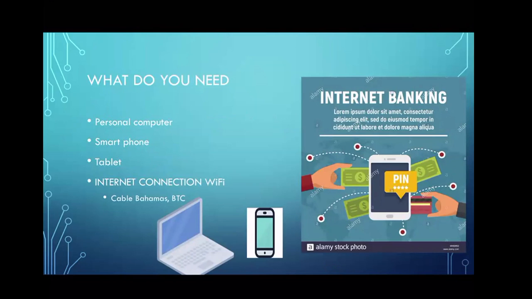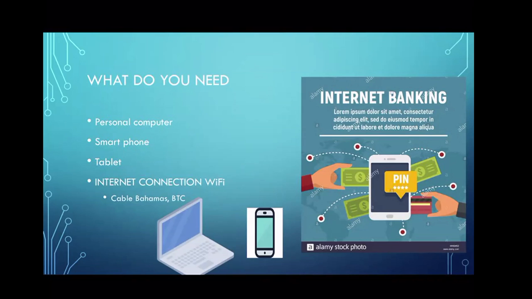Bodie told you, you need some things to be able to navigate this space: a personal computer, a smartphone, a tablet. You need some instrument to be able to access internet banking, so you just don't get to speak it. You have to actually touch a computer, touch a smartphone, touch a tablet. And of course, most of you already know how your phones work. You have passwords that get you in, and you can use various apps to manage whatever you want via that instrument. So you need the instrument to start with.